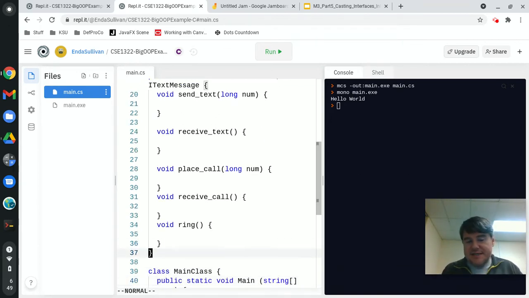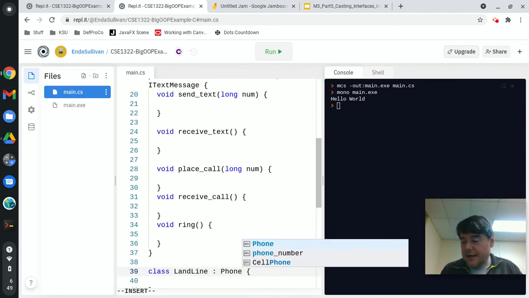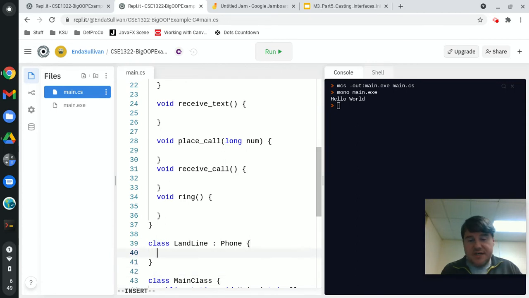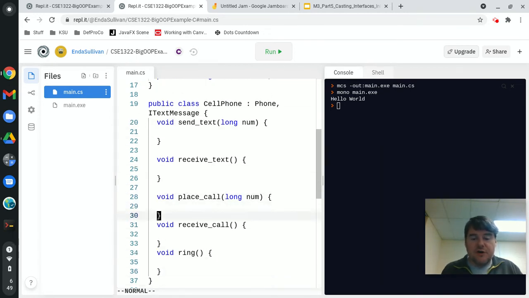All right, and then the last class that I was supposed to do was landline. And landline also extends phone. It does not implement anything else. So in landline, we just have to override the three things we got from phone, which were place call, receive call, and ring.